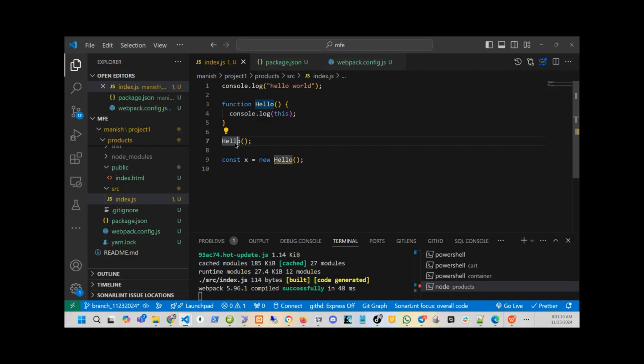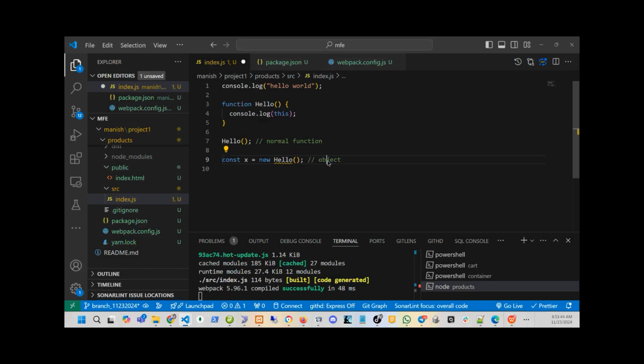When I'm calling this directly, that means I'm calling this function as a function. But when I call new, that means I'm calling this function as an object. Here will be object, here it will be normal function. Again, object is also a function, right?